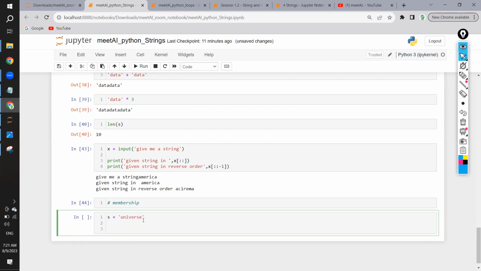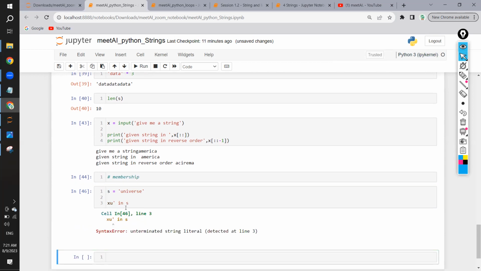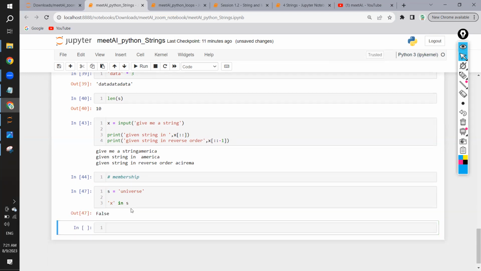Here, if you say u in s, it will print true, since it's just checking if this particular character is present in this string or not. If you have x in s, it's going to give you false.